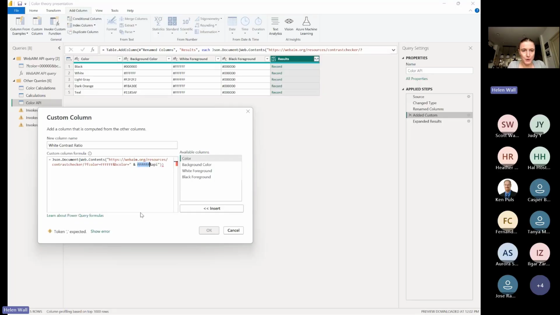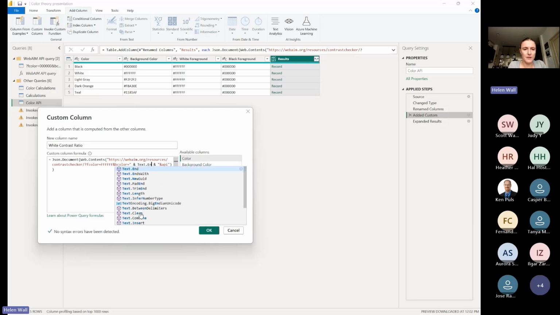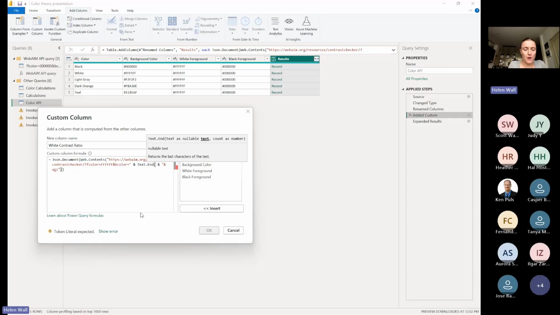So I'm just going to update this accordingly. And the other thing that we saw earlier was that we need to take out the hash. I'm going to say text, so this is going to be the end. I want to use the background color, sorry.